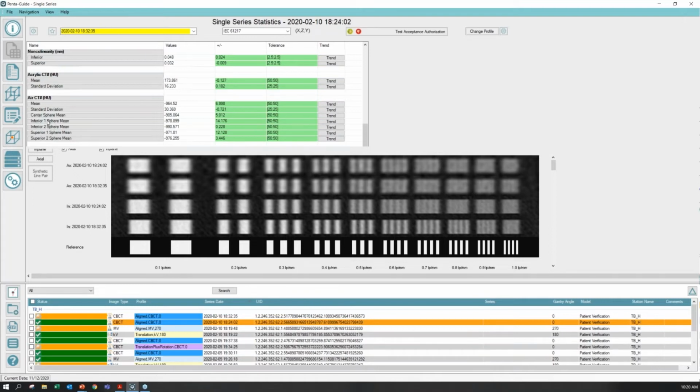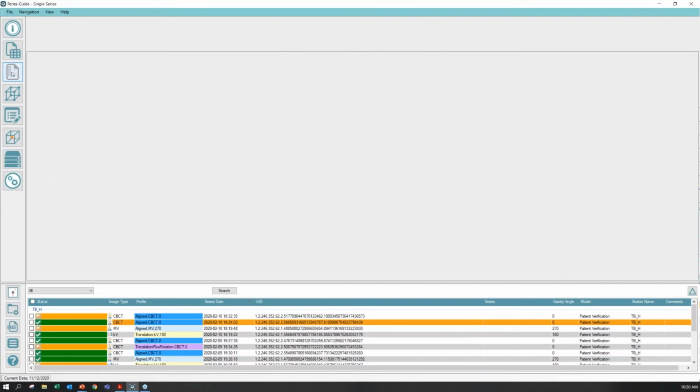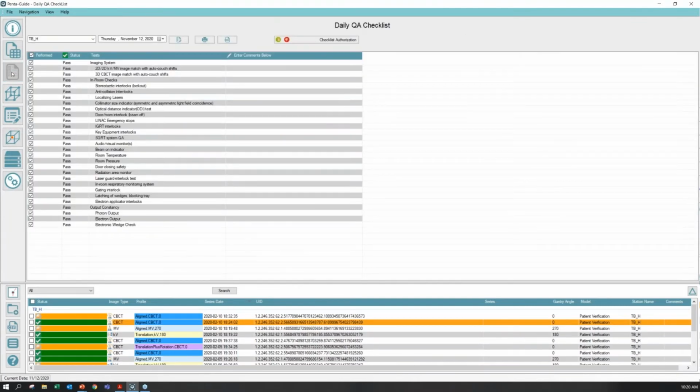So moving on from this, we have provided a checklist for users for your daily QA. Now these are for customers who are not using a comprehensive QA tool that's monitoring their daily workload. This is for those users who are currently using an external spreadsheet, or some sort of a journal to document your QA processes.